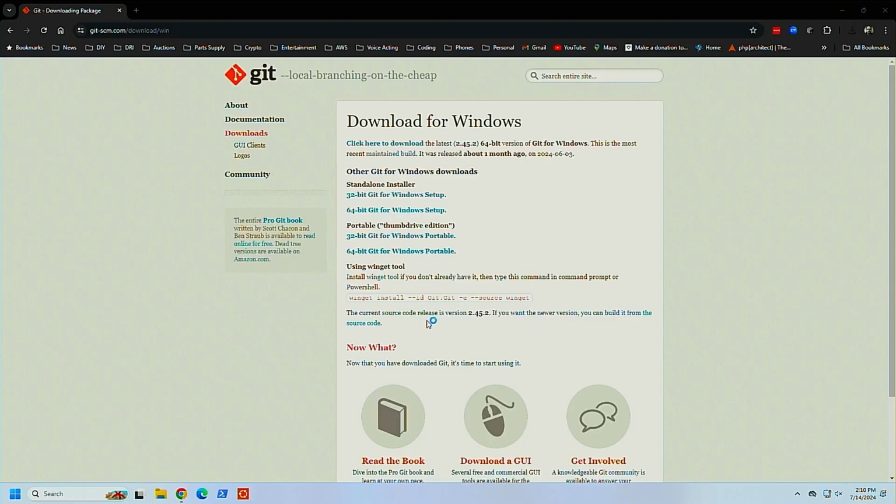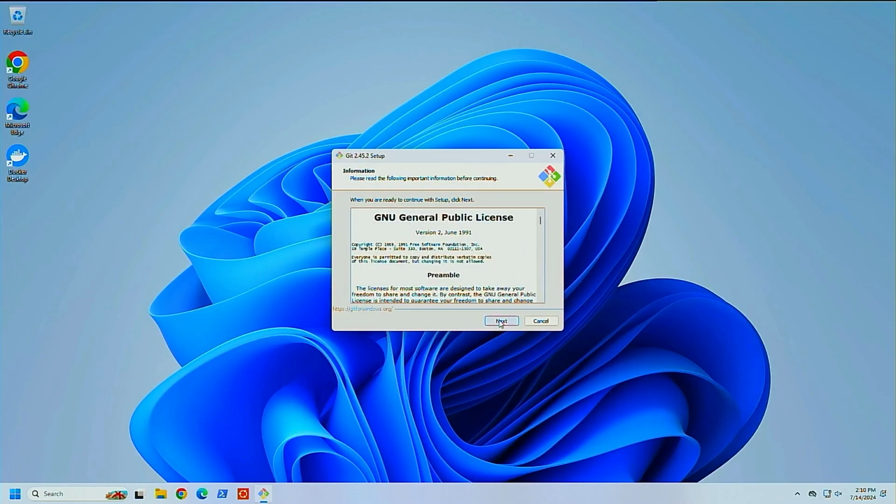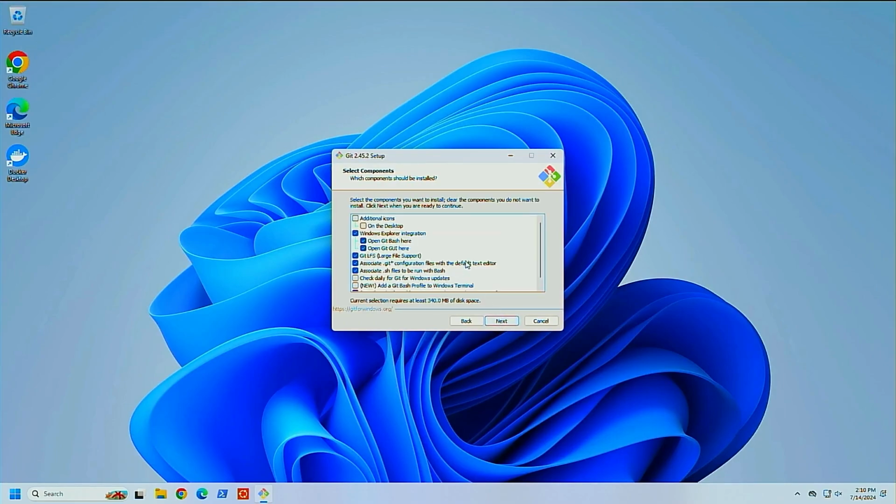We're going to accept the license. We're going to install in the default location. We're going to allow it to check for updates. We're going to add it to the profile. And all of that looks good. We'll go on to next.